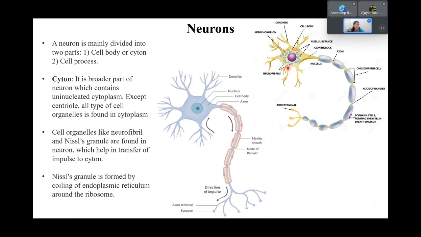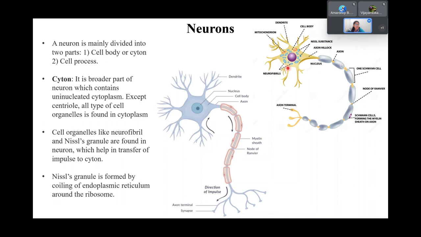But here you have the cyton, and then you have two parts coming out from it. One is acting as an axon, and one is acting as a dendrite. These are then called the pseudo-unipolar neurons, and these you will find in the dorsal root ganglia of the spinal cord or the olfactory bulbs.